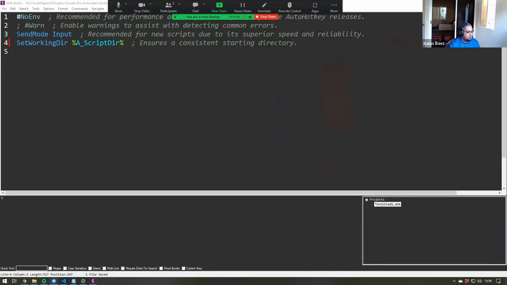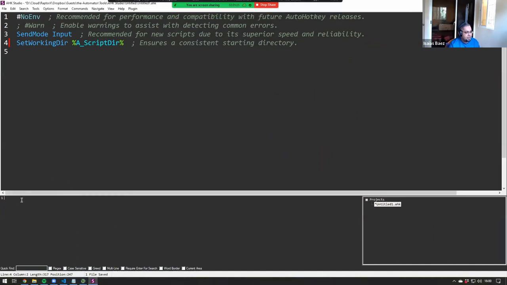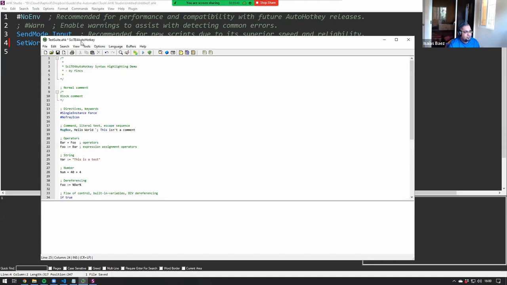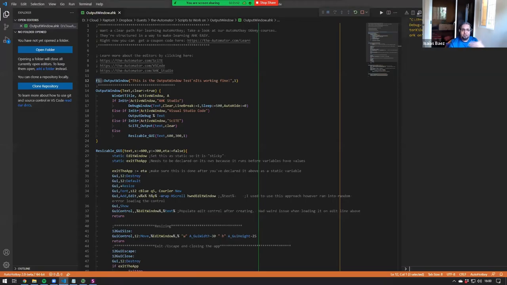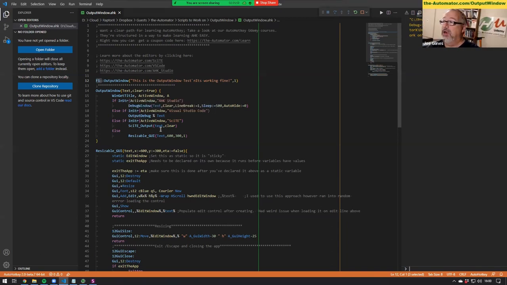Exactly. So in different editors, you might have noticed that they have output windows. Here in Studio it's at the bottom section. Same with SciTE. If you select the option of output, it would have a little window down here. And in VS Code, we also have this kind of output debug window. Now, you're correct, they are debug windows, usually for debugging purposes. I have repurposed them. You know what? I have some text I want to be able to see, and instead of creating a whole new GUI, what if we had a quick way to do this, right?